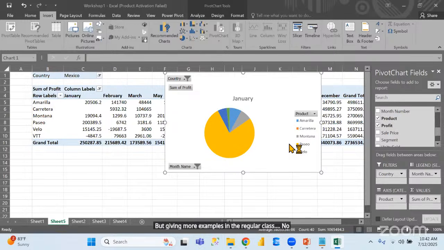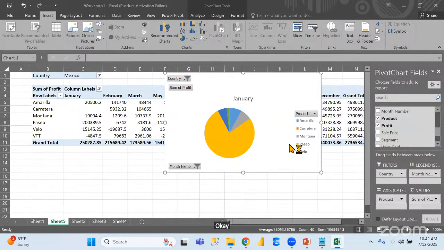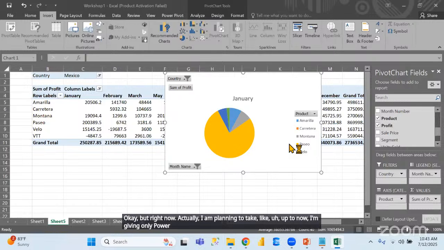No, completely different. Pandas comes under Python. That later. Right now, up to now, I'm giving only Power BI training classes.